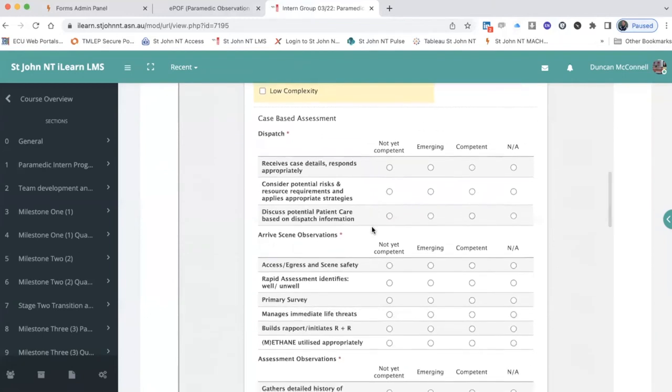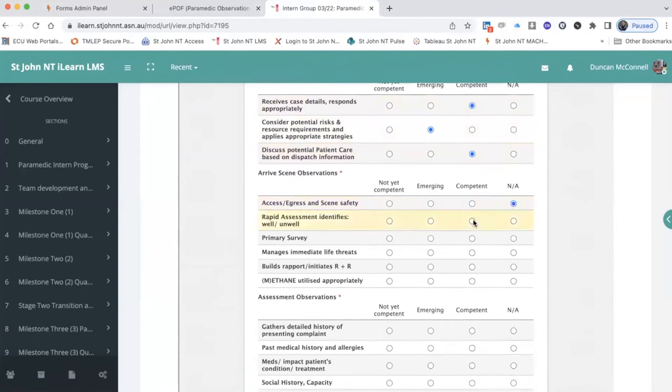The rest of it is just reading these questions and selecting whether they haven't quite met the expectations at this stage, whether they're getting there, or whether they're competent. Generally speaking, we're not expecting in that first 6 months that everyone's going to be competent across the board. Some of these questions may not be relevant for the case condition, so you just hit NA. You collect the various dot points that you require, and select these rated to the particular case.